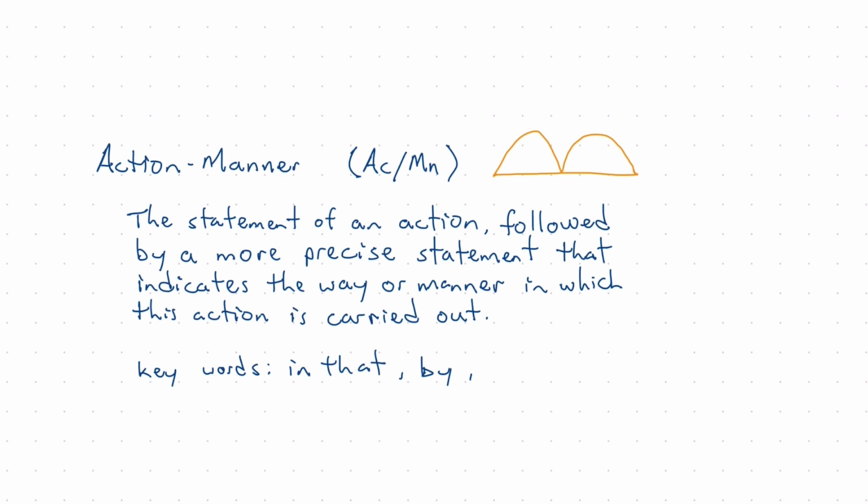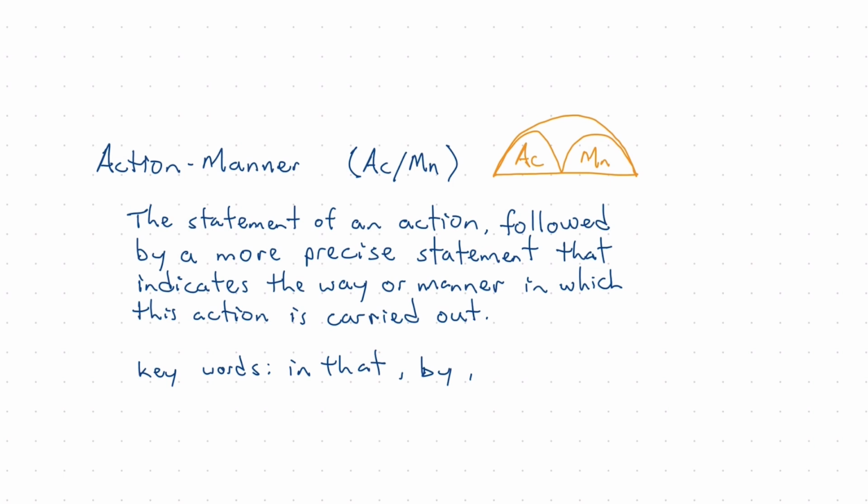And the way we're going to label this, because this is a subordinate relationship and not a coordinate relationship, we're not going to label this between the arcs. We're actually going to label these within the arcs. And so when we come to 2 arcs that are action and manner, we're going to label one action and the other manner. The manner, the more precise statement in which that action is carried out. And then we're going to draw one arc over the top to say that this is the relationship of these 2 propositions in action and manner.